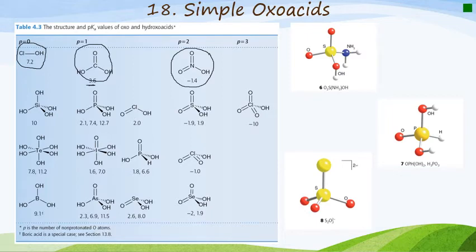Okay, so there are other acids in the table which you can take a look at, and you can just see for yourself whether they are aqua acids, oxo acids, or hydroxo acids. Okay, there's some other examples on the right hand side of the slide here. So there's this example here, there's this example here, and this example here. This example at the top, this one that I'm looking at here, is called sulfamic acid. This one is phosphorus acid, and this one we know as thiosulfate anion.